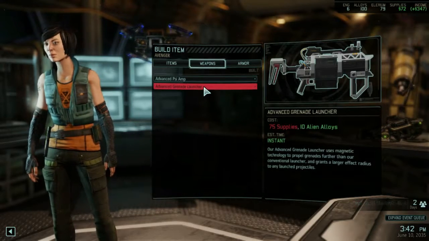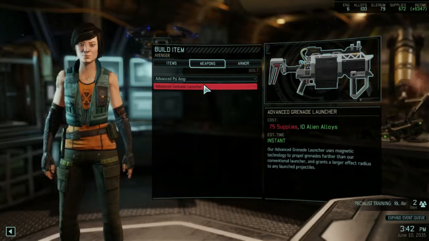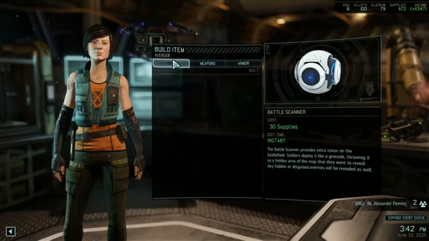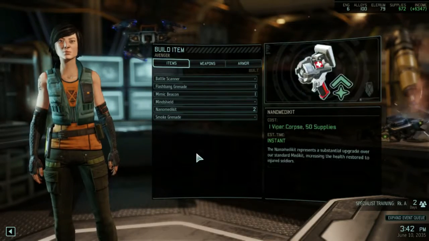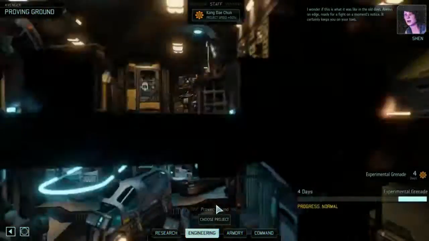I kind of want to save for this one. I just need one more, or three more supplies for that. Anything else that we could... Well, we could use everything here, but we lack supplies once again. So let's check out the proving grounds.